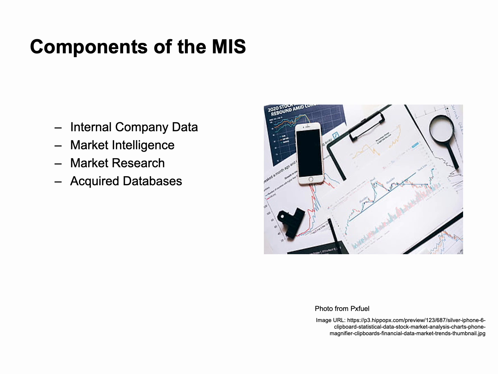healthcare, and technology. This slide details these components: internal company data, market intelligence, market research, and acquired databases. Internal company data includes sales records, customer interactions, and inventory levels. For example, a retailer like Target analyzes sales data to identify top-performing products, informing promotional strategies. Market intelligence gathers external data, such as competitor pricing or industry trends, through sources like trade shows or mystery shoppers. A tech firm like Microsoft might use intelligence to monitor rival software features, guiding product development.